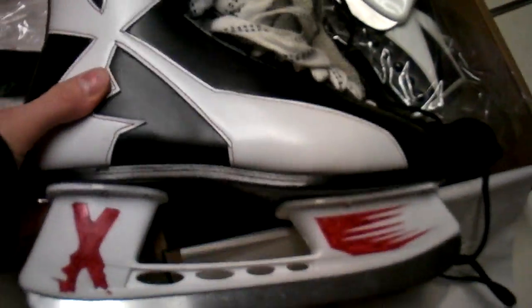I want to go over the fourth prototype of the Xtreme ice skate since I had just received it, and I have it right here on the table, so let me show you. So this would be the fourth.